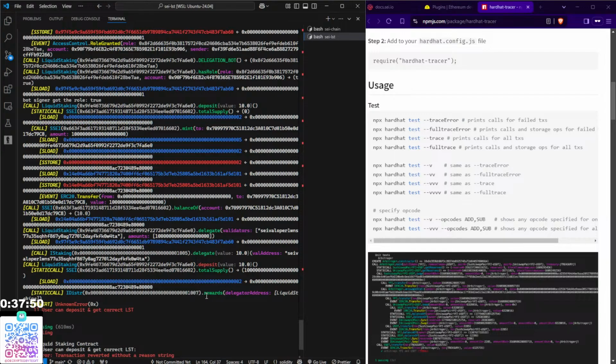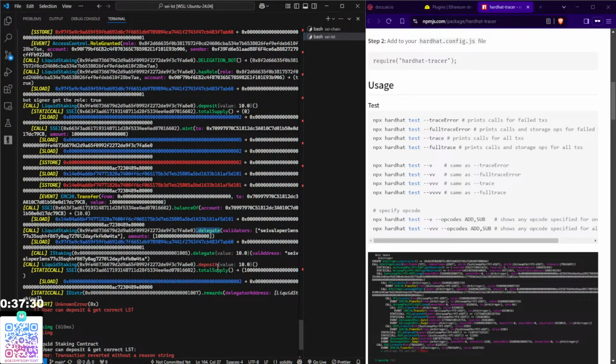Okay, so we didn't have an issue with the actual staking part. So we did delegate everything.